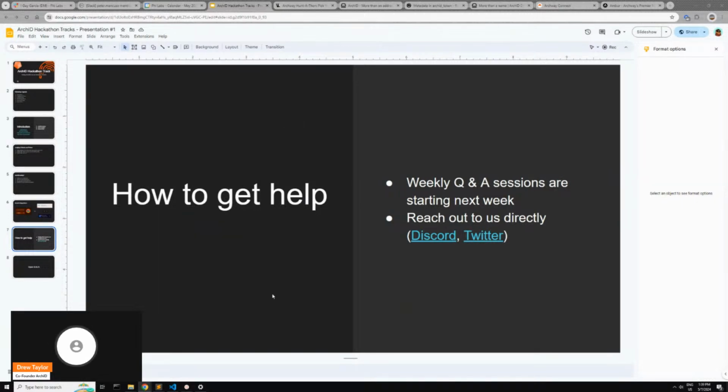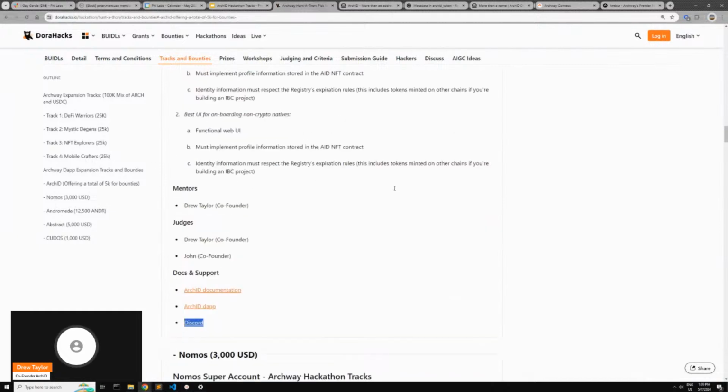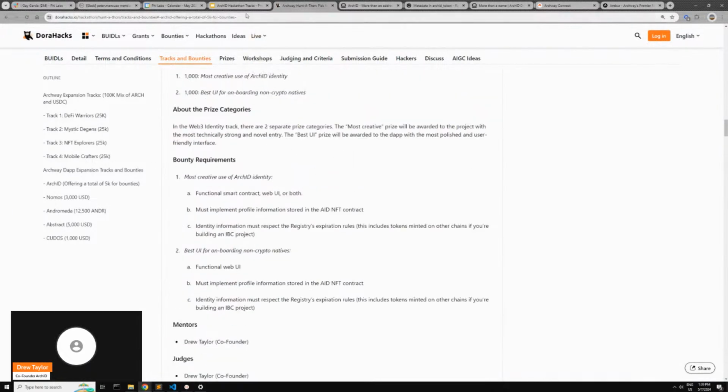The presentation will have the links, but we're also super easy to find on Twitter. It's at ArchID app. And for the Discord, like I mentioned, it's directly here underneath our information about the bounties.